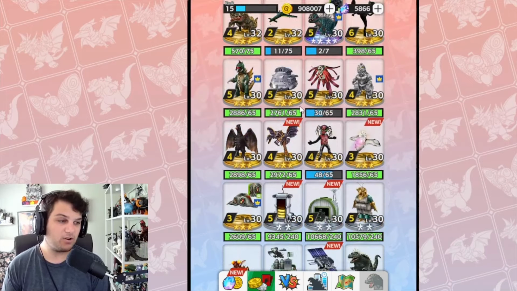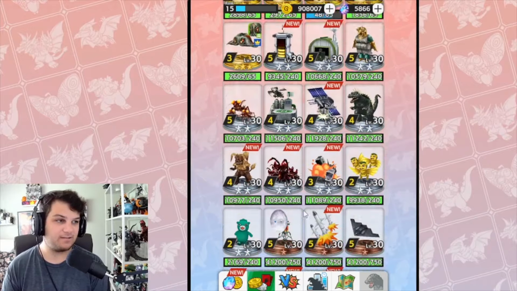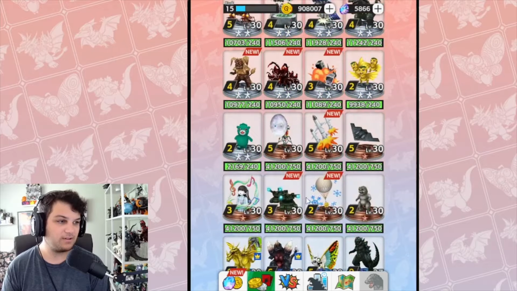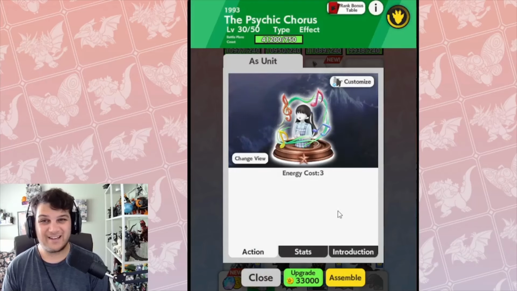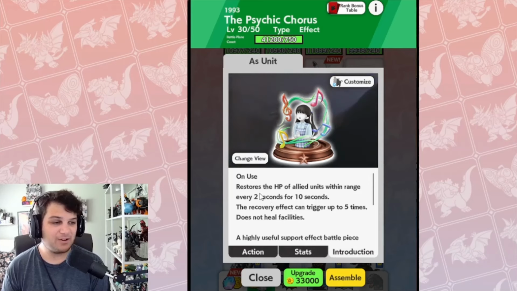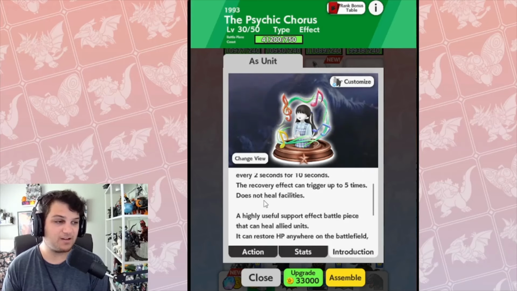Another really good card to negate this, one that I'm considering leveling up. Where is it? Am I blind? Where's Psychic Chorus? It's Psychic Chorus, right here. Psychic Chorus also does a ton of healing. They've had to nerf it a few times, but honestly, at level 30, it's not super terrible here. Restores the HP of allied units within range every 2 seconds for 10 seconds. The recovery can trigger up to 5 times. Doesn't heal facilities.